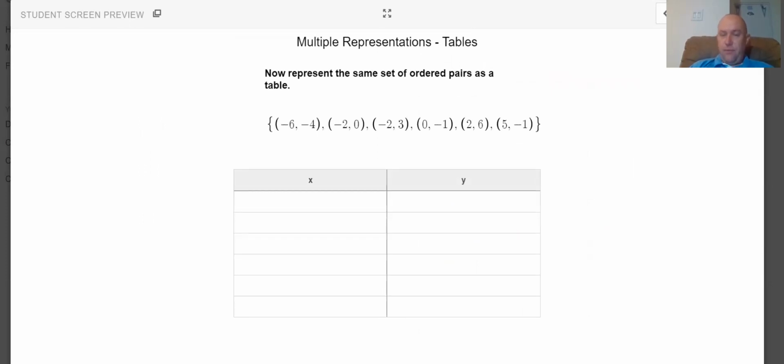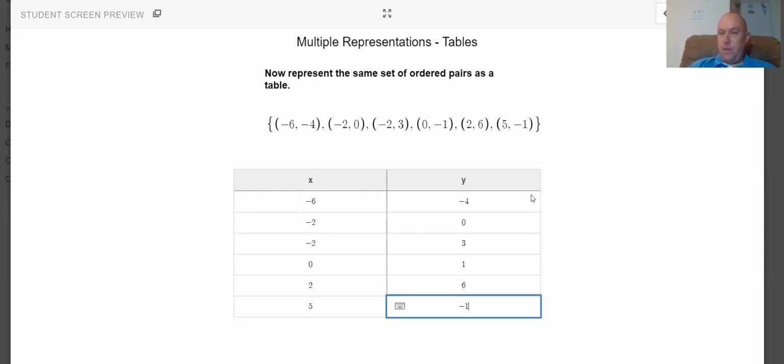Now, within this lesson, we're going to look at different ways that you can actually represent data. Specifically, points like this are examples of relations, but there's some specific relations called functions, which is what we're going to focus on in this whole unit. So if we're typing things in like this coordinate here, (-6, -4), and I just literally type it in here. And you can see straight away from the table, the first value is the x value, and the second value is the y value. And I can just do the same for each of those other values as well. I'm using my arrow keys here, and I'm also using my tab key as well. That's another way you can move across, but you can just use the right arrow key as well.